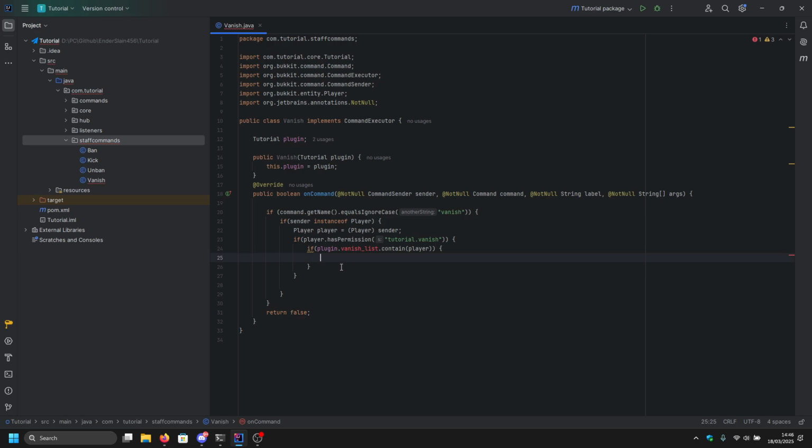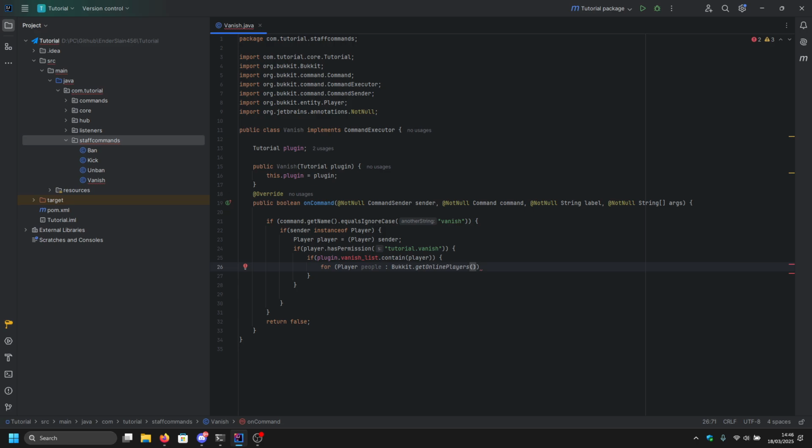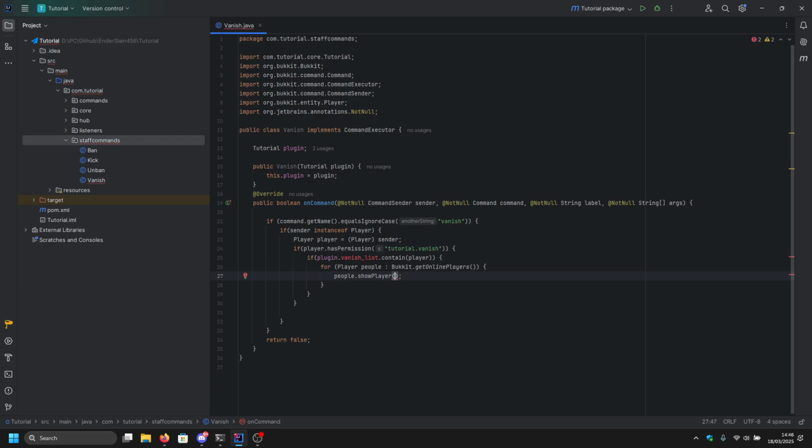Now inside of here, you want to type for, and then player people, because this is getting every single player on the server, and basically you want to make sure they can see the player, which means this person, if they're inside of this vanish list, which is what we'll add the players to if they go into vanish, they will then be able to see the player because they'll be coming out if they're inside of this list already.